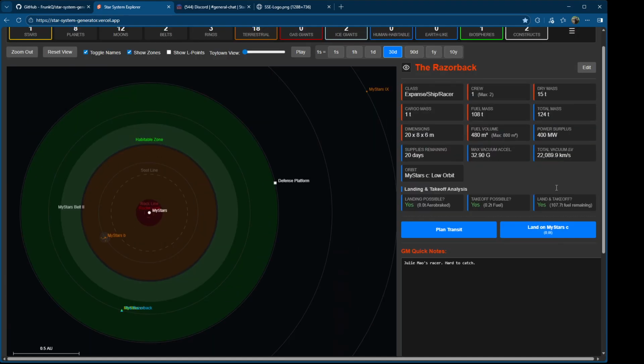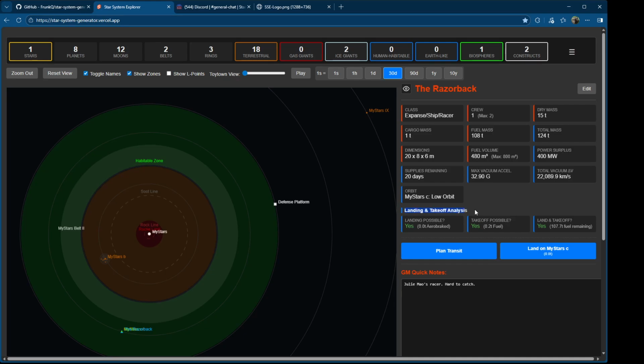And what we can do is say, this is where he's saying, is landing and takeoff analysis possible? Yeah, I can land for no fuel because it's a nice thick atmosphere and this ship's very, very efficient. I'll take only 0.2 tons of fuel to take off because this is effectively a magic space drive. If I can show you a more realistic ship, or I can just land and that'll put us on the planet, and then you can take off and stuff like that. So that drops you into low Earth orbit and backwards and forwards.